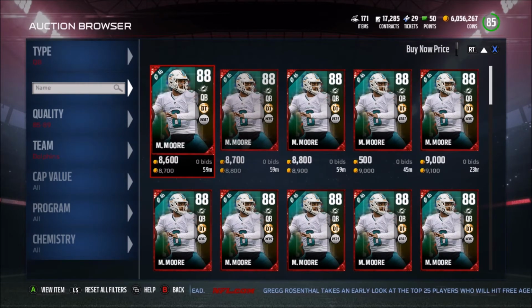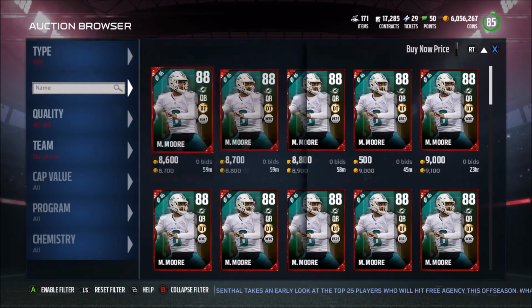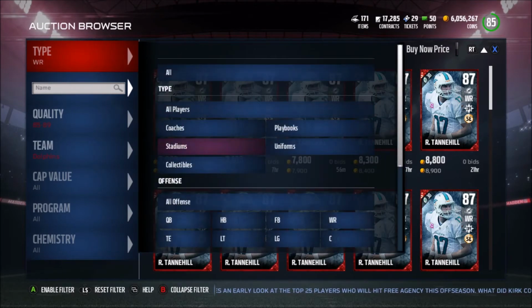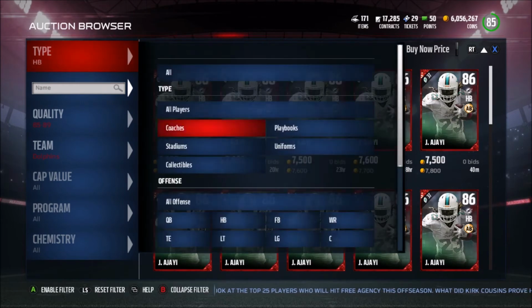So this is 870 coins. Subtract that, 7,900. I've made about 1,900 coins off that. Just like that, 1,900 coins. If I do that 10 times, I make about 18K off that. Just that easy. It's simple.